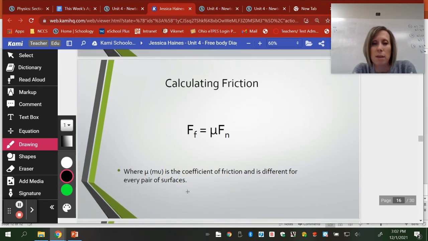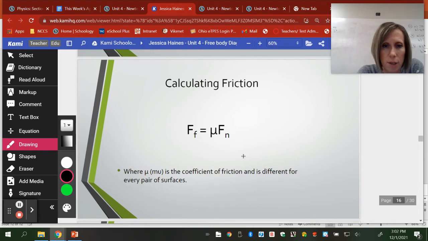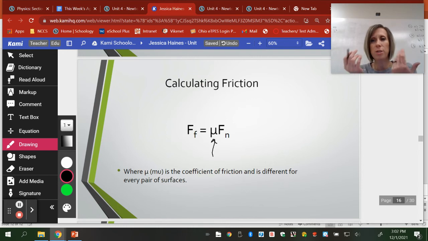So one last thing. This is the equation for calculating not only the coefficient of kinetic friction but also the coefficient of static friction. So this is the basic equation you can put under both of them. This little thing called mu is the coefficient of friction. That value changes depending on what the substances are made of. So if I was looking up that value for frictional forces for my calculator I just showed you, I would have to look up the value for plastic on plastic or rubber on plastic.